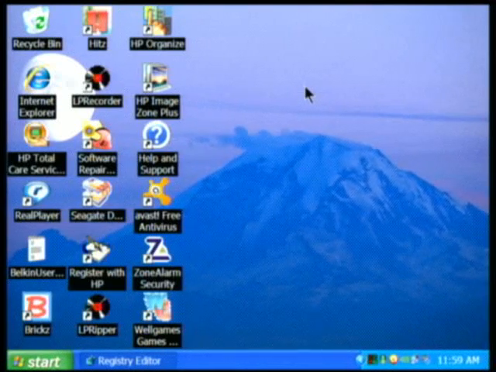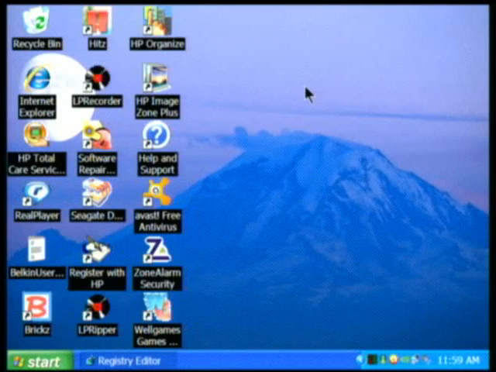You can remove unwanted or unused icons from the desktop, because a computer has to keep track of each icon, which requires more memory. So the fewer icons you have on your desktop, the less memory is required to keep track of them. You don't want your desktop cluttered up with nothing but icons. It hogs up memory.